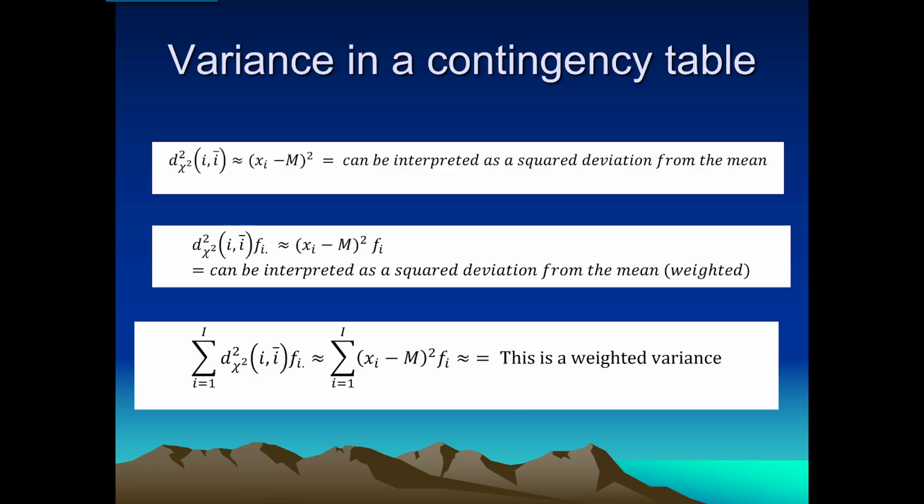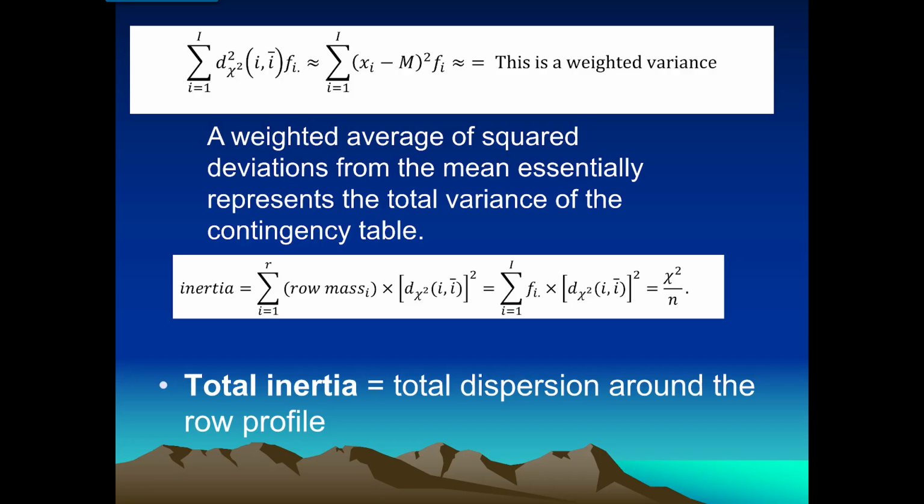Well, this is the total variance of the contingency table: the sum of the square distances weighted by the importance of each row. And this is called, in the language of contingency tables, the total variability of the contingency table, the total variance. Isn't it incredible that here there is a total variance?